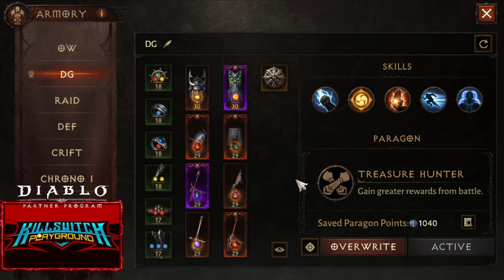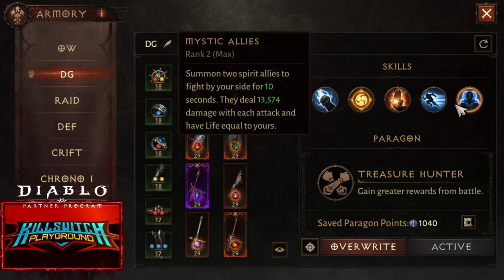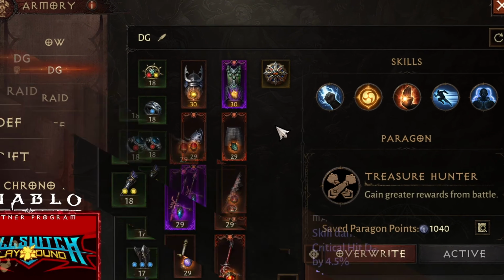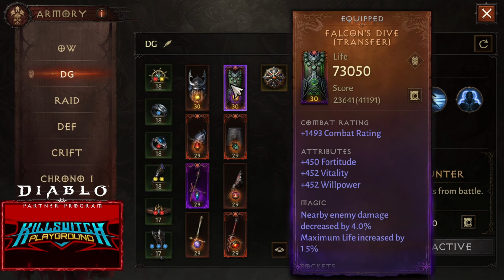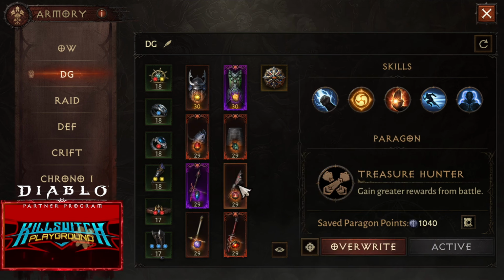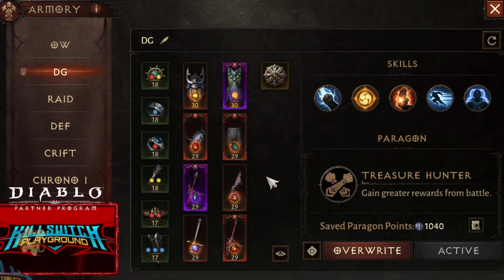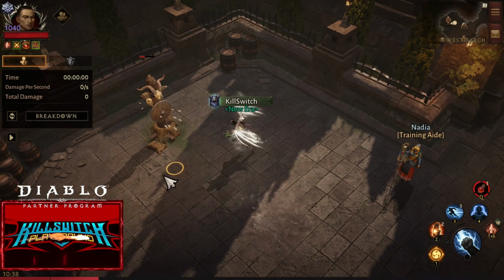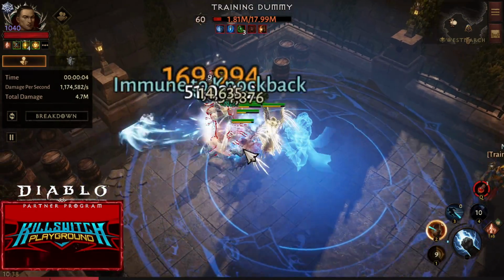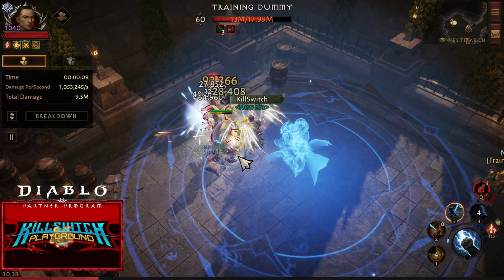For dungeon skills, fist of thunder, inner sanctuary, exploding palm, mystic strike, and mystic allies. For the paragon, again treasure hunter. For the legendary gears, empathy's blessing, falcon's dive, fate alight, lingering incense, shatter spell, obstruction of omniscience, rod of echoes, respite sigh. For the basic rotation, just use inner sanctuary, dash to the enemies, use mystic strike, and then summon your allies, dash again, normal attack. That is just the combination.